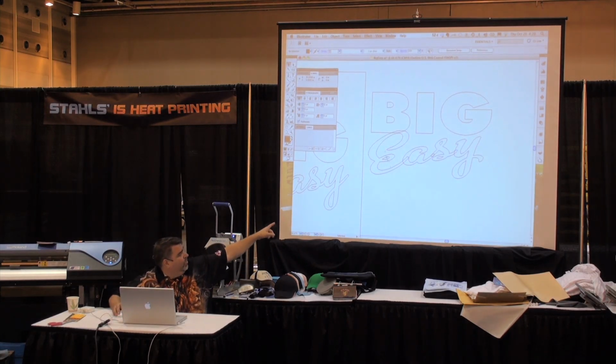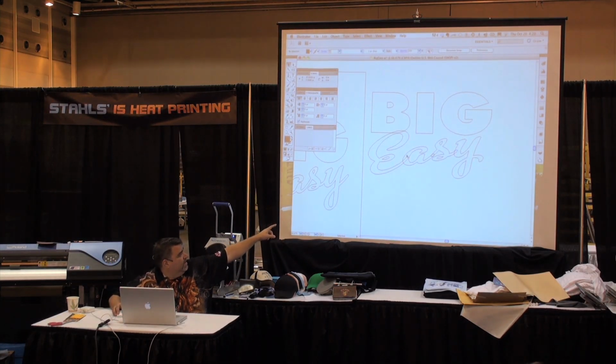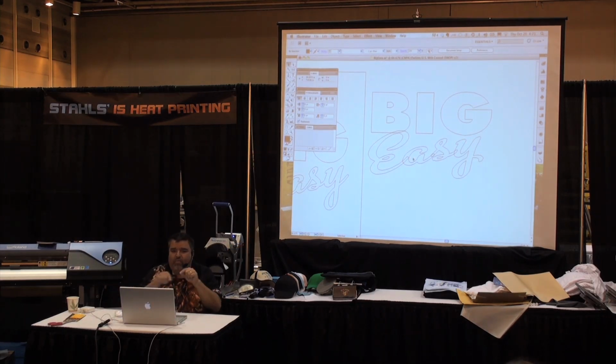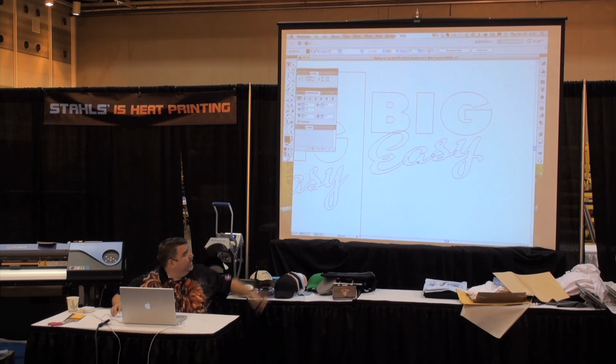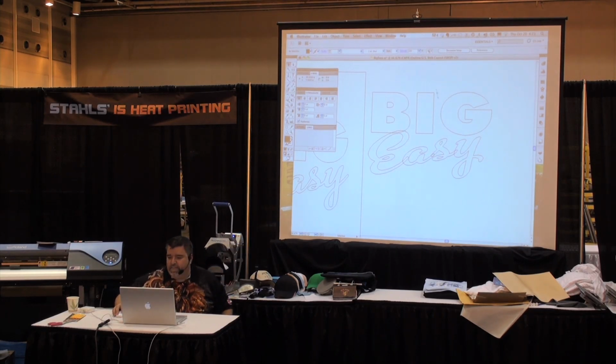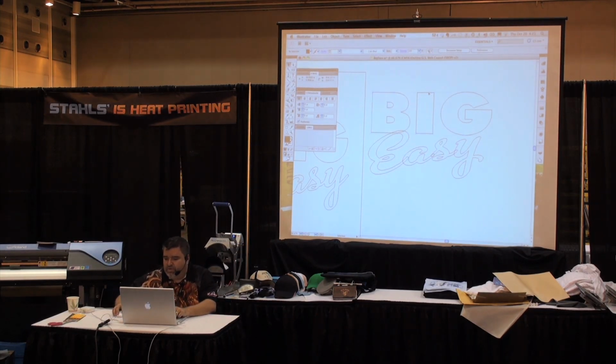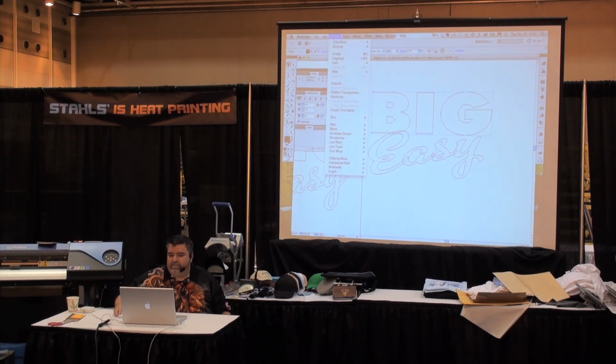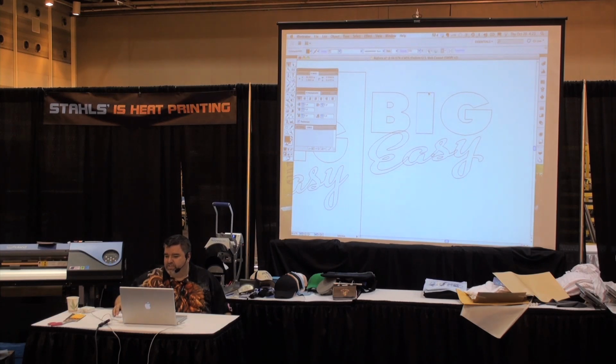Now you see, if we were to leave it like this, we'd have problems cutting it because where the E overlaps the A, each of these letters are all on top of each other. You don't want to do that. You want to make sure it turns it into one element. So we'll take care of that here in a minute. I'm going to select the word big. It's all one word. It's just artwork. So now if I ungroup it, I can turn them into individual pieces.